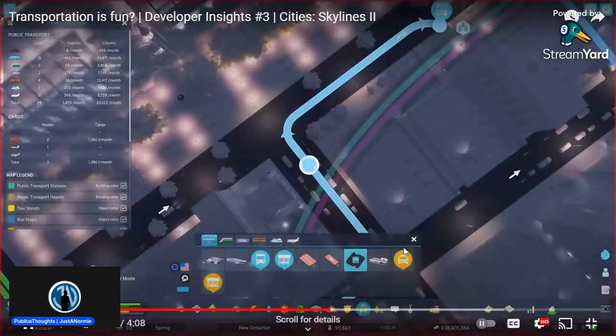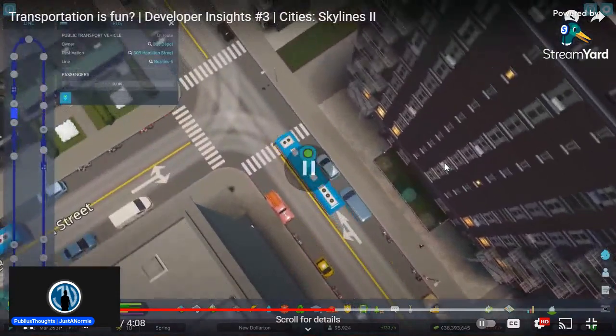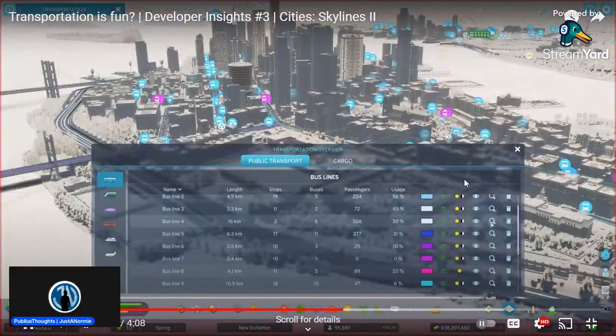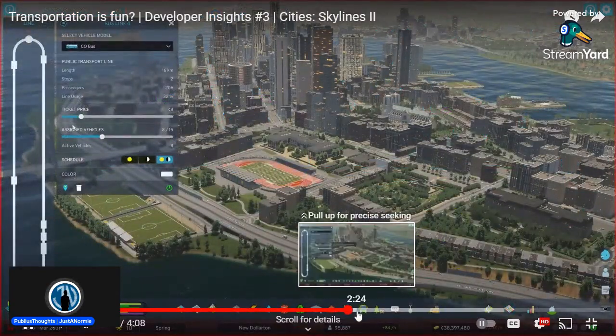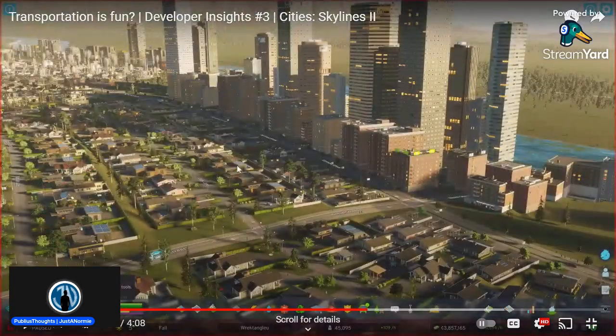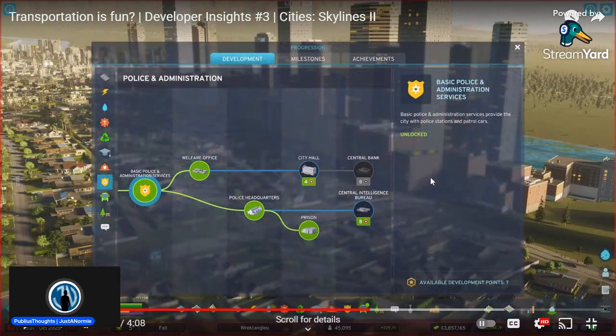But so you can see here another bus is going to its line and the assigned one. You can really do a lot of different stuff. You can set your ticket prices as usual. This is something else that is showing right here. Let me see. Right here.